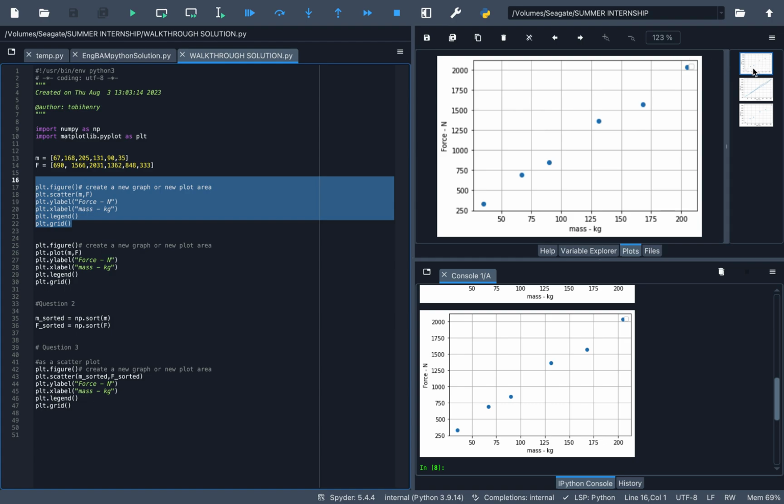You can see that graph is exactly the same as the new scatter plot I made for the rearranged data.